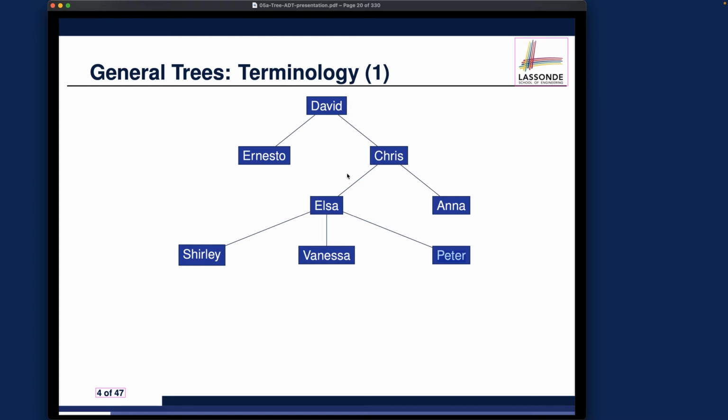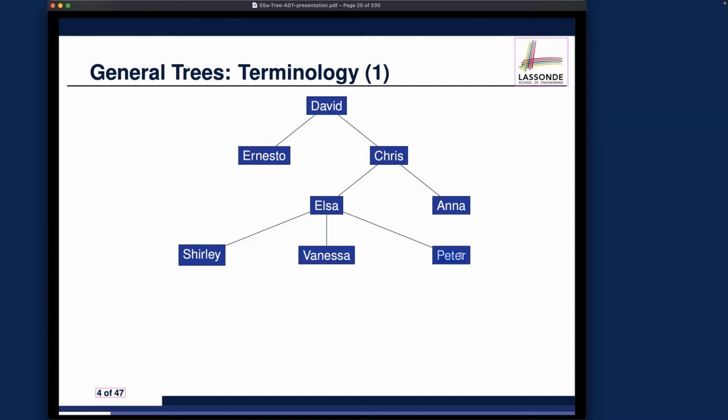The way you look at the tree, the top will be the root, which we're going to define in a moment. And the bottom level will be the leaves. It's kind of the opposite to your real life experience of a tree. I'll do a little bit of visualization just for once. But in computer science, whenever we talk about a tree data structure or ADT, you have to put it upside down, right?